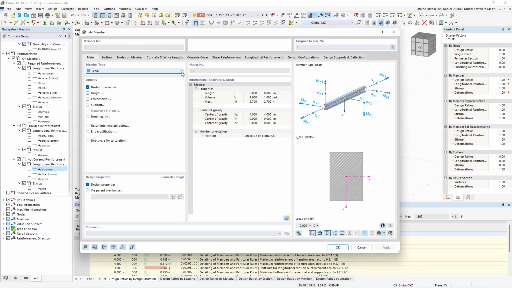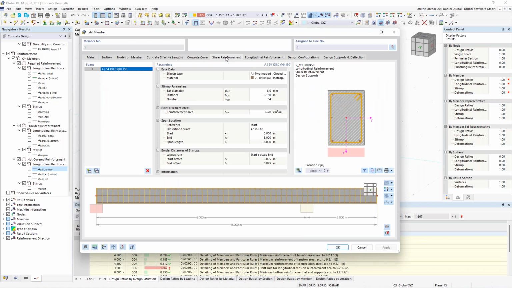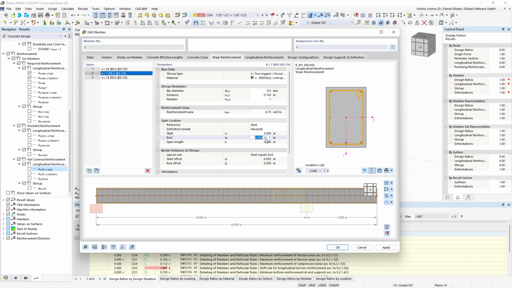Go back to the concrete beam, go here to the shear reinforcement. Now we want to add more rebars for some places. So I go here and copy it. And now I want to cover it for different fields. So you see, okay, the start and end goes from 0 to 4. I say, okay, this should go to 6. And this one should go from, oh, sorry, this should go from 5 to 7 with distance of 0.1 meter. And the other one should go from 7 to 8 meters.